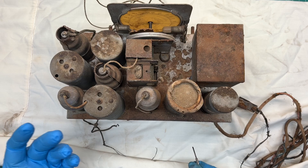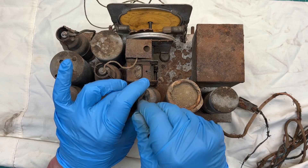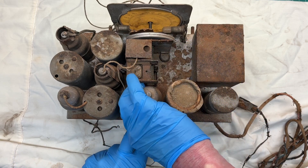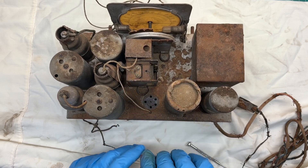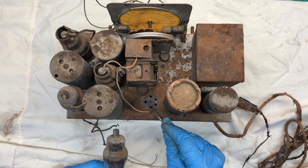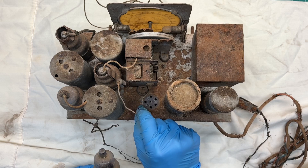I've got the chassis in a little bit better condition now. I'm going to go ahead and take a look at the tube complement that we've got in here. The tubes that are in place may or may not be correct, so I'll pull them out and check them as we go. We have a 38 — and the cool thing is the tube socket itself is marked 38, so we'll assume that to be correct at this location.